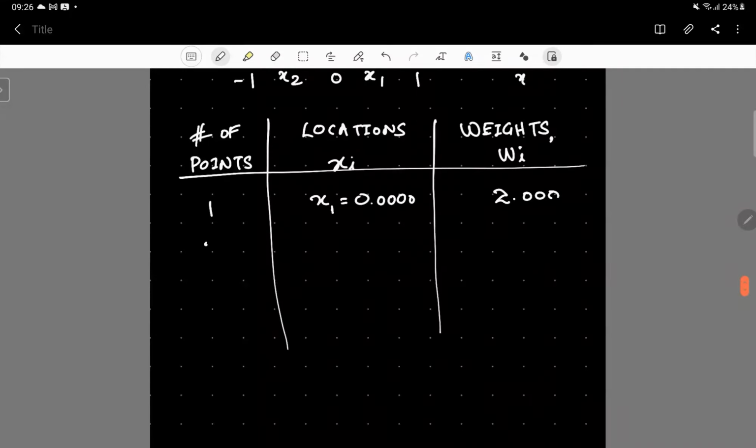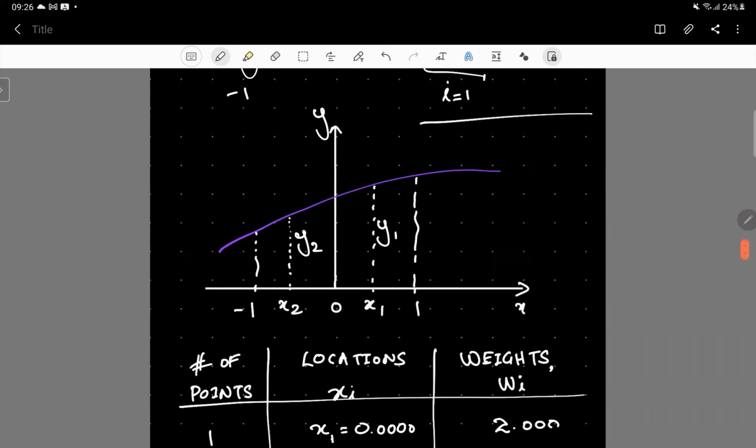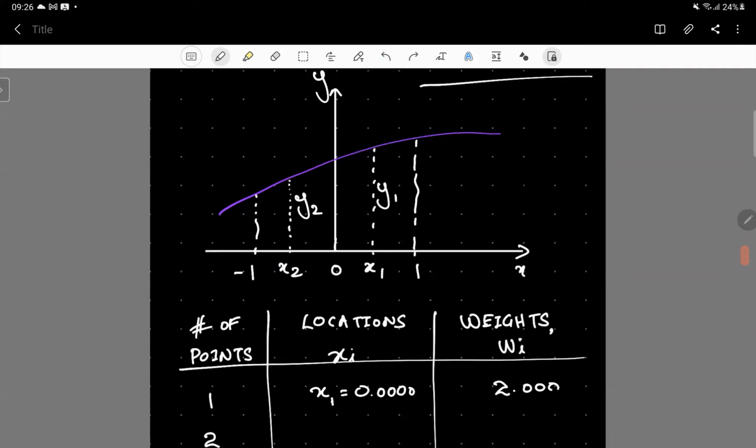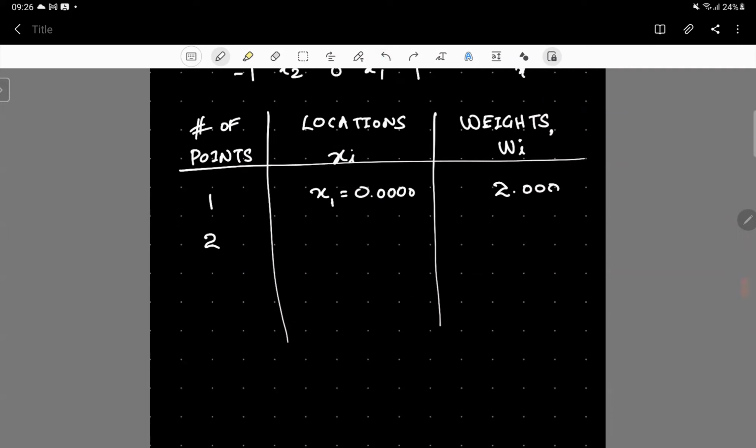Likewise, if there are two points, just like in the case which we have just drawn here, there are 2 points where the y value should be evaluated. What are these 2 points? Let's call them x1 and x2. These correspond to plus or minus 0.57735. This method has been published, so we will have to use these values. We will shortly see how these values are obtained. Don't worry about the method behind obtaining this value.